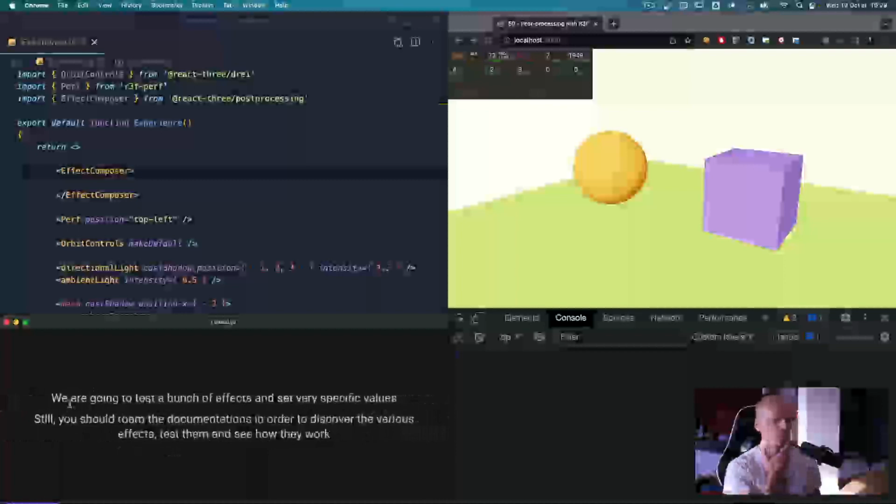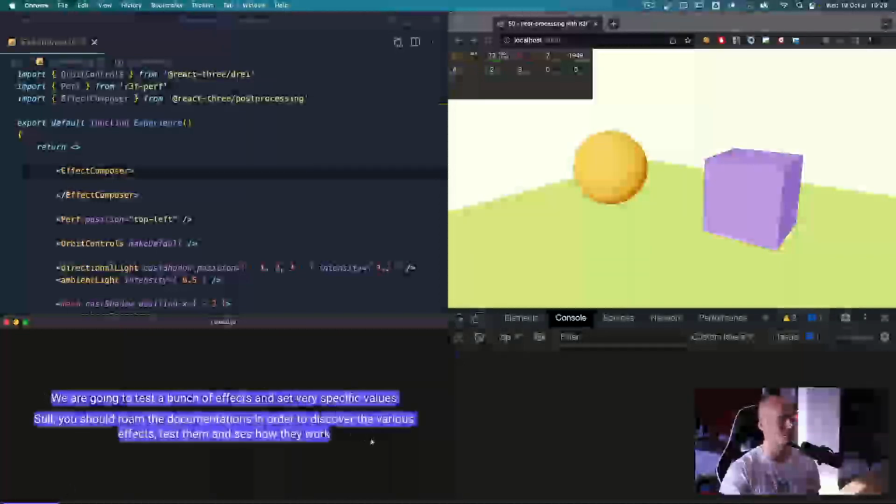We're going to test a bunch of effects, not all of them because it would be a bit boring, just some of them so that we cover some issues that you can have, and I can show you some cool stuff too, because there are 1 or 2 effects that I really want to show you. They're so cool, you will see.